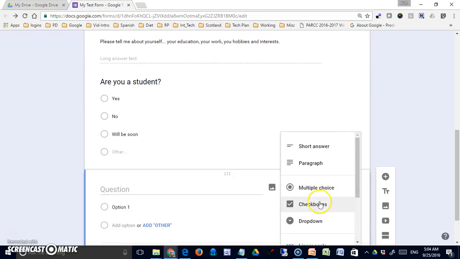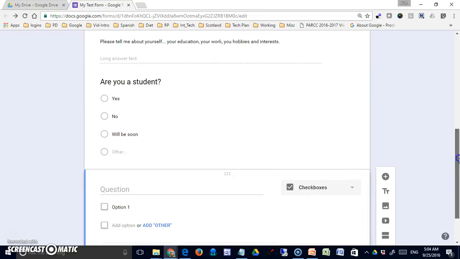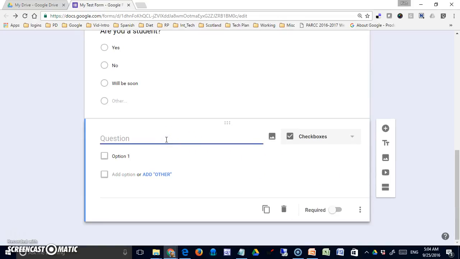Let's look at a new question called checkboxes. Now, multiple choice questions force you to choose a single answer, so I cannot choose more than one of these in a multiple choice. These are also called radio buttons. And that's by design. That's what they're intended for, whereas checkboxes are intended to be used when someone reasonably could make 0 choices, none of the things apply to them, or they could make some combination of multiple choices. So maybe they pick one, but maybe 2 of these things apply to them, maybe all of them apply.